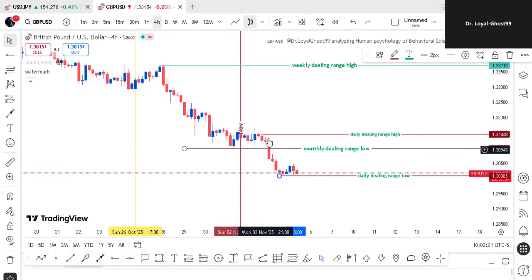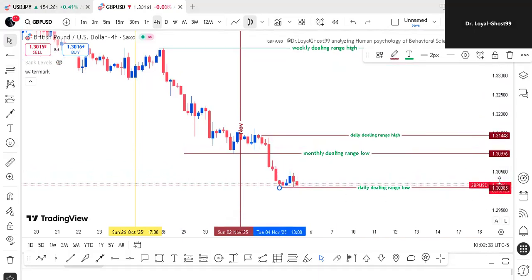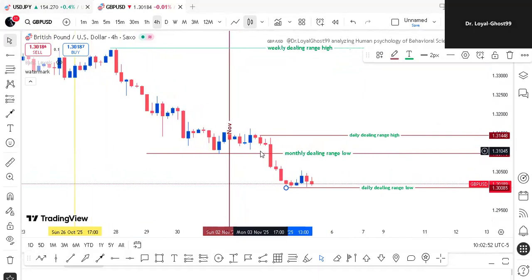All right, so we see that according to the previous month price action, this week we are continuing bearish according to how the value price of last month was. So we are still bearish even according to the daily dealing range, and we are again below the previous month price action, meaning the selling pressure is still too much.